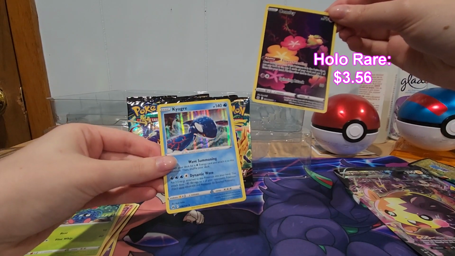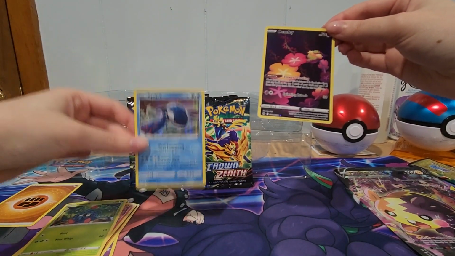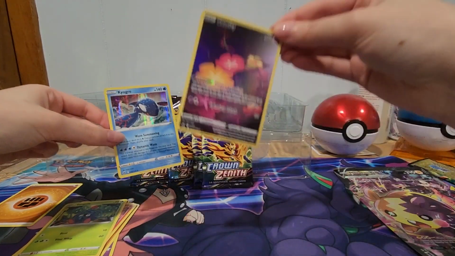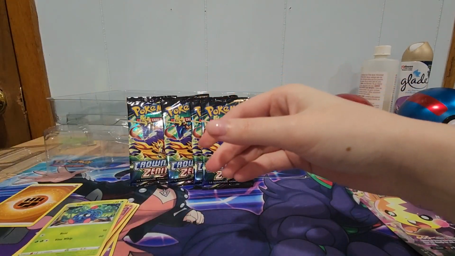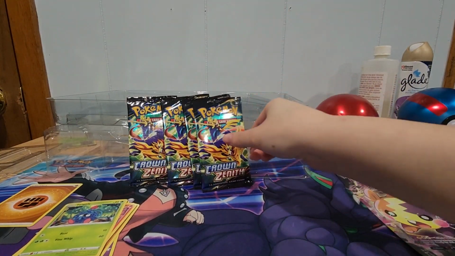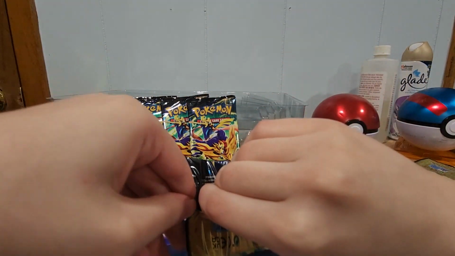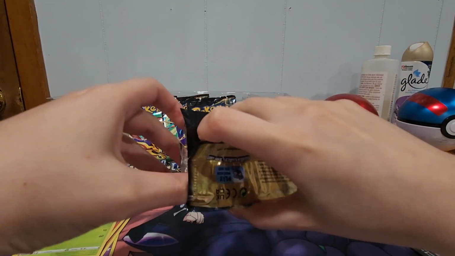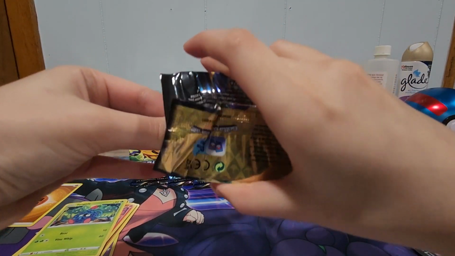And what do we have behind here? We have a Kyogre. Holo rare. And I do believe all these rares are holos. But I gotta say, we are starting off with a Galarian Gallery card, which is not bad at all. So, okay. Number two. Here we go. Let's see what we got here. Oh, that did not slide out nicely.